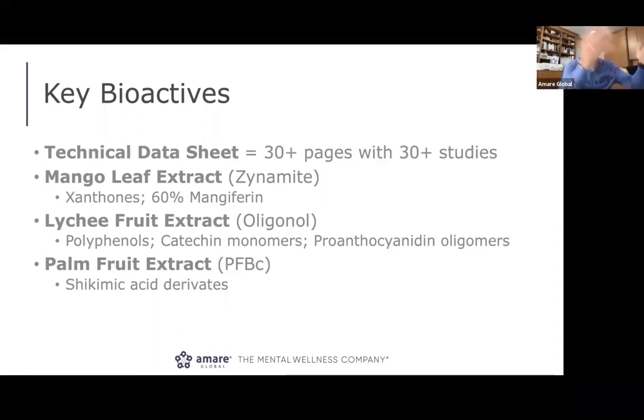So we let people experience some of those and let us know, does it have too much stimulation effect? Does it have not enough? Are you getting more on the mental side or more on the physical side? Do you like the taste? Is it too sweet? Is it not sweet enough? Is it bitter? Is it all that kind of stuff? We used all that as grist for the mill to direct us to get to where we are right now, which is what we're launching as Edge, right?